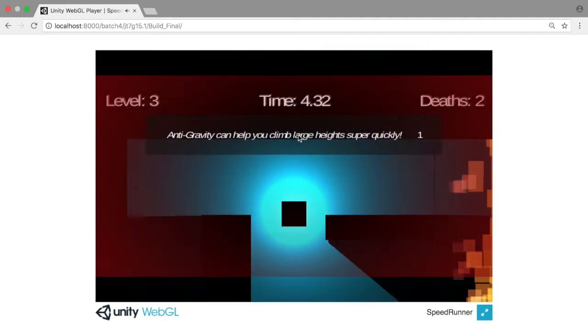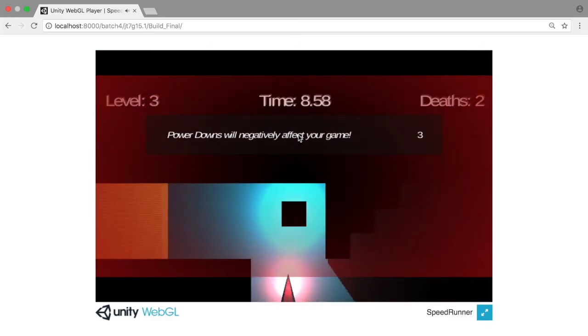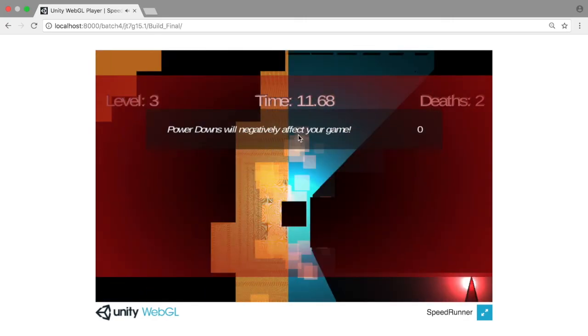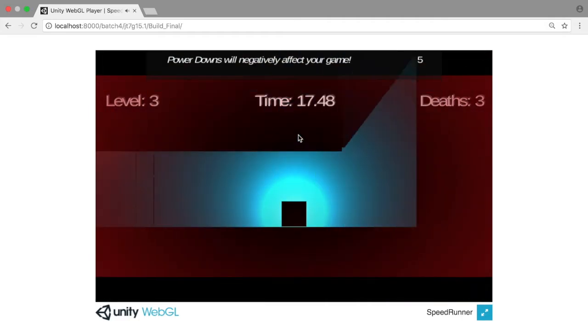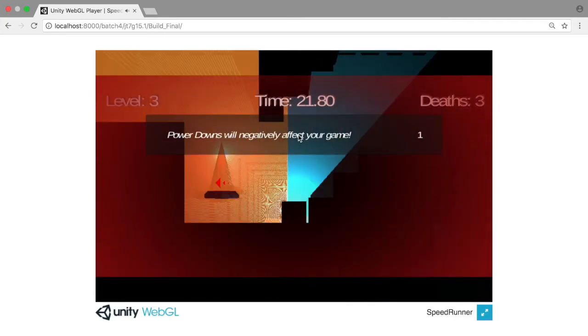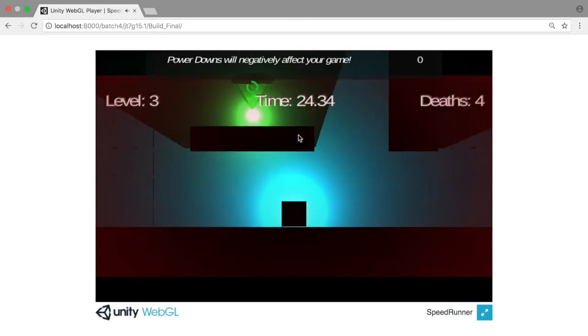Oh, whoa, okay, that's new. Anti-gravity can help you climb large heights super quickly. Oh, wow. Power downs will negatively affect your game. Okay, so don't get the red things. I think I'd like to have seen that before I landed on the red thing, because of the speed with which you're moving right now. Like, for example, how do I avoid that? Maybe I'm not supposed to. I think you're not supposed to, so they can explain what it is and what it does.